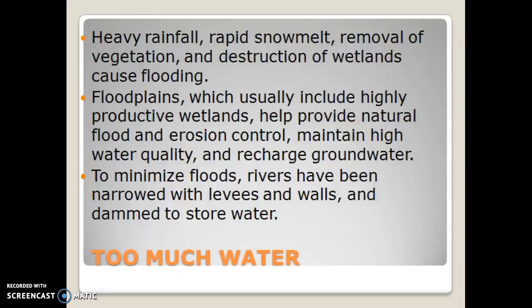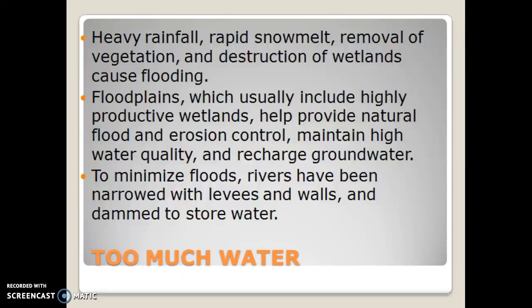But when you settle in floodplains, that's where water goes. And so we have to be careful where we choose to put our businesses and homes and things like that in areas that are prone to flooding. So usually they're very productive lands. The silt that comes with the water is usually very nutrient rich. It helps to replenish the soil in those areas.